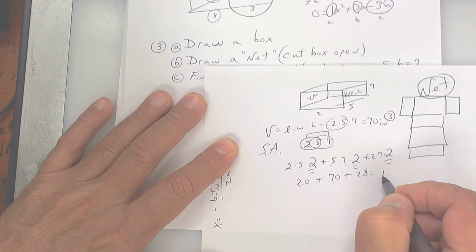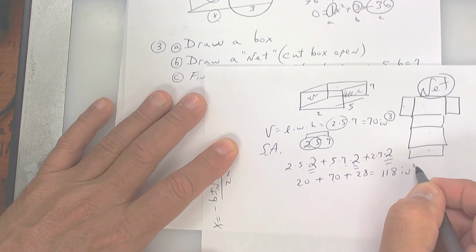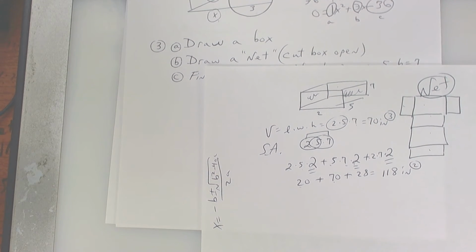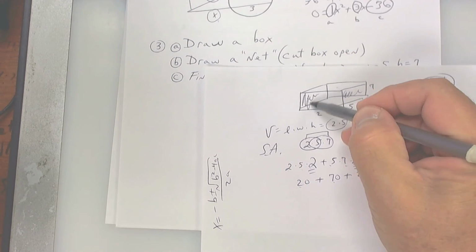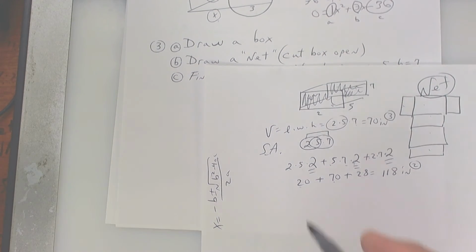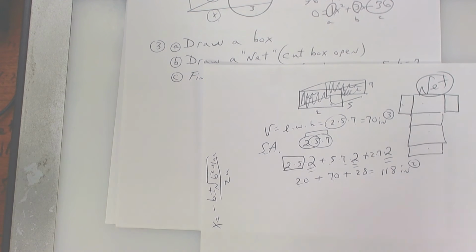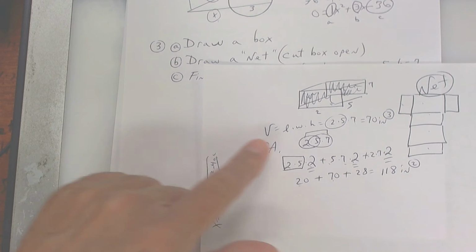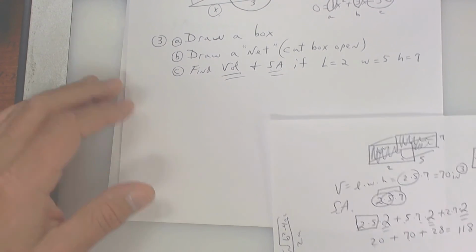It looks like 118 square inches because it's surface area. And you might say, well, why are you multiplying by 2? Because the front is the same as the back. You have 2 of them. So if you do 1, you have to multiply by 2. Okay? Now it gets a little harder, like if the box is open. If the box is open, then you wouldn't multiply one of these by 2. So you'd have to figure that out.